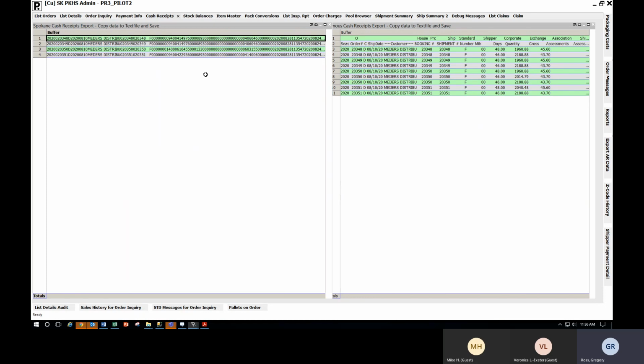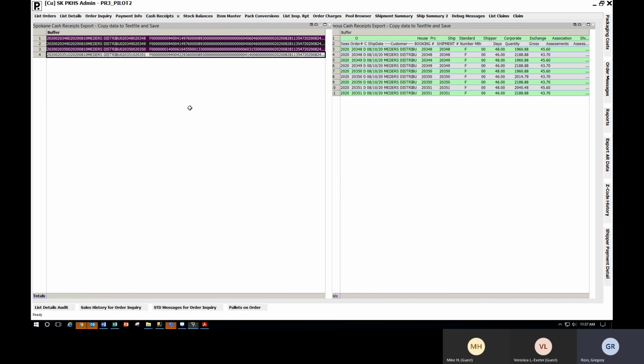There's a site that has worked with Spokane to take the payment register and generate it into a flat file.